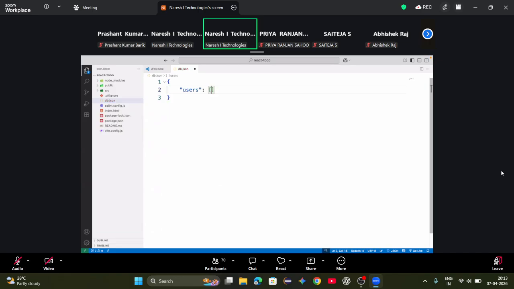Users is one array, appointments is another array. You need to maintain these two, users and appointments. In the main folder, in db.json, keep an object with users and appointments.